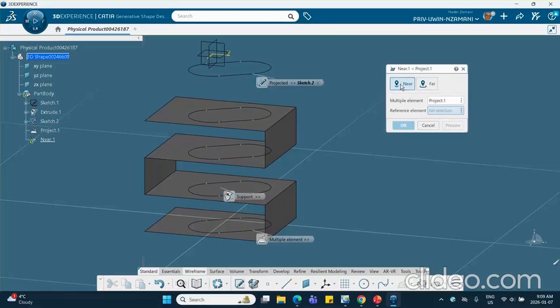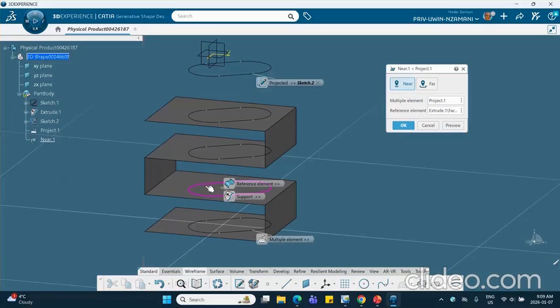If I say near, it says, okay, near to what? For example, if I select that panel or that part of the surface, it just keeps that one. This is my reference element that I've chosen. If I say give me the one that's farthest, it's going to give me that one. Okay, let me cancel that.